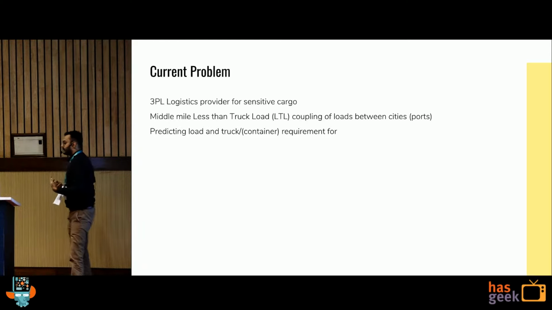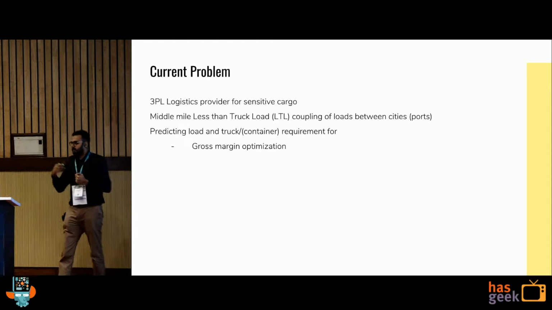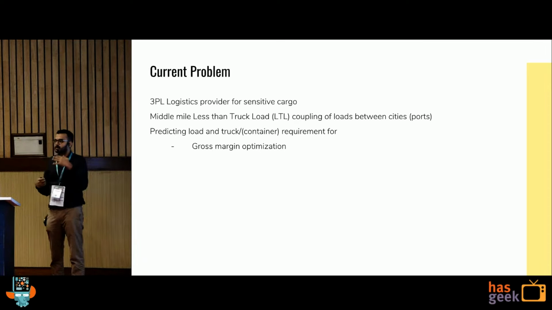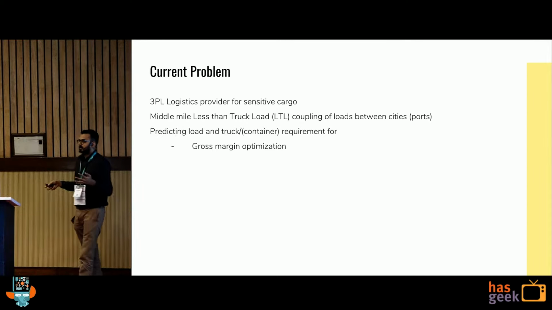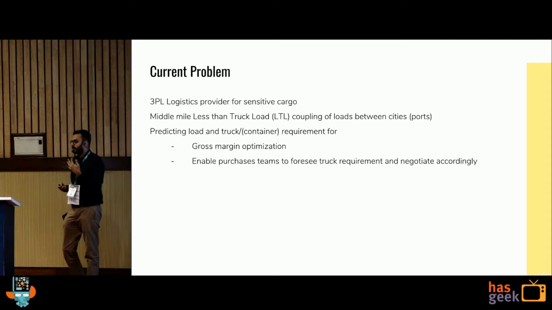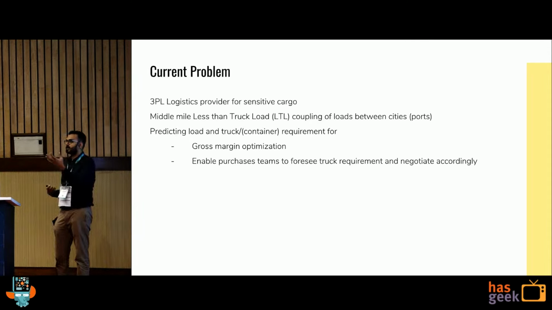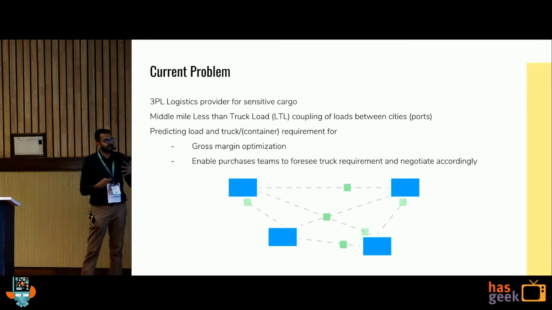So once there is a data set which is coming up, which shows how costs come down drastically over the larger load size in a long haul scenario, it also gives the purchases team the ability to forecast what kind of truckloads we'll have to place, right? So roughly this is how it is going to be.